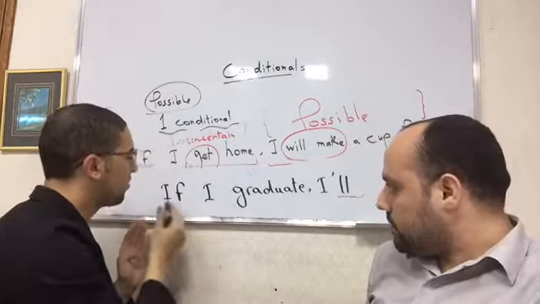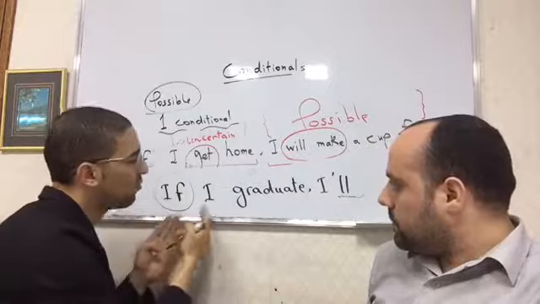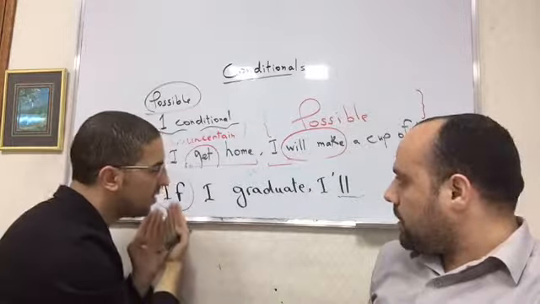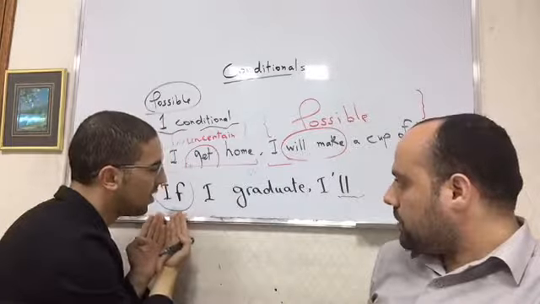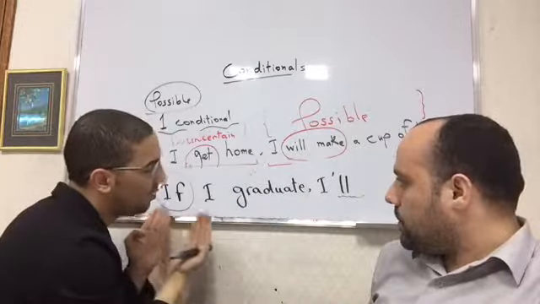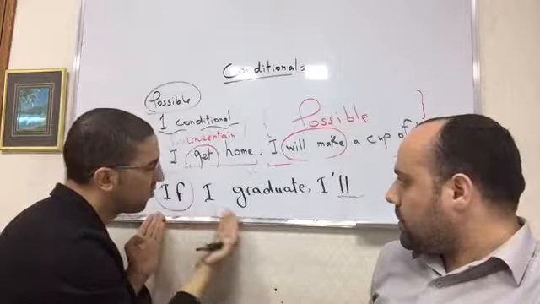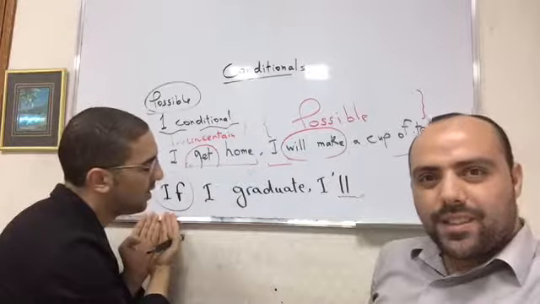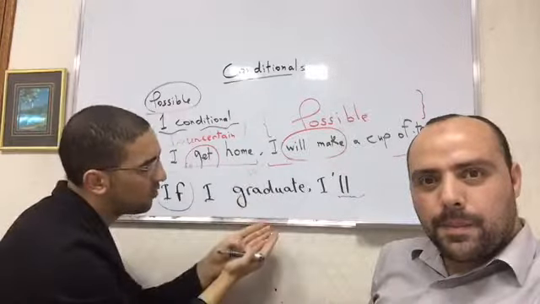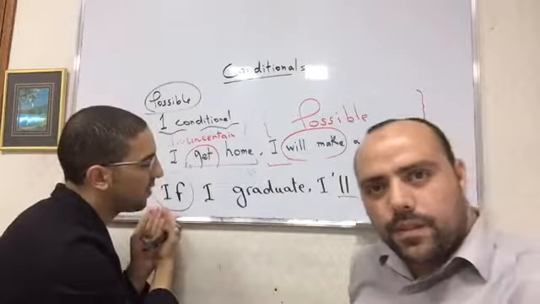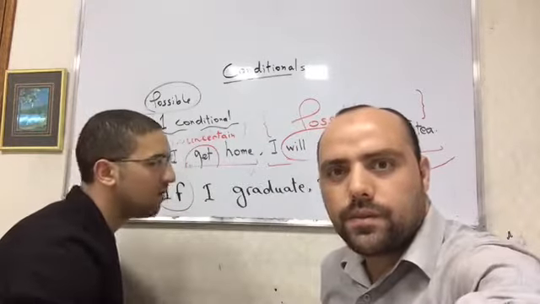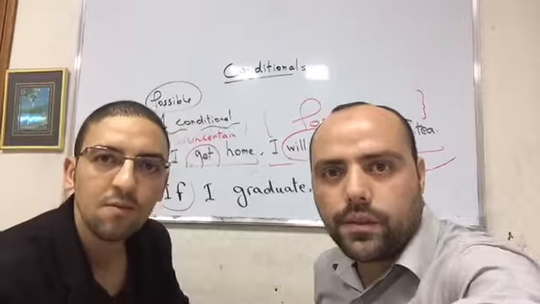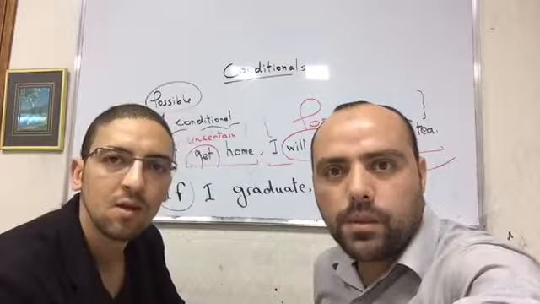When we use the difference as well, we said that we use when or if. When means that I'm sure. In this example I'd better use if because I'm not sure. But if you're sure that you will graduate, you use when. So when I graduate, I will do this and that. Here you see, if I graduate, I will find a job. So here we have some examples.